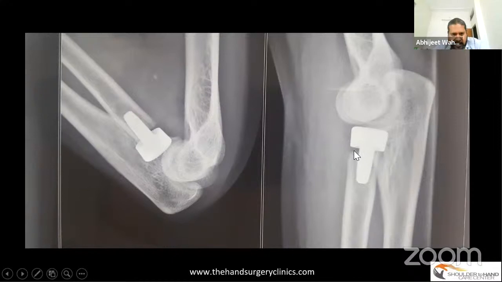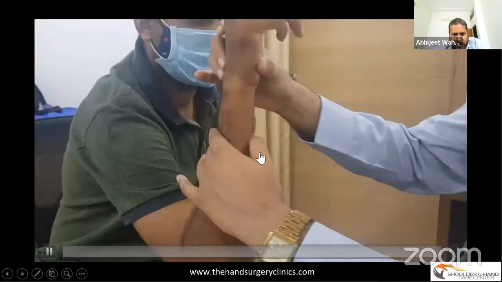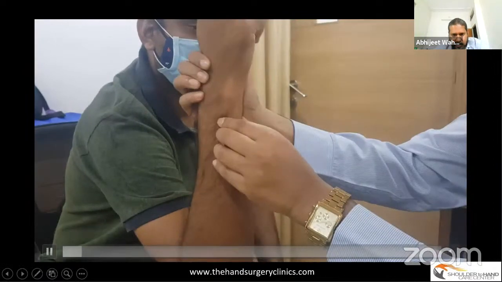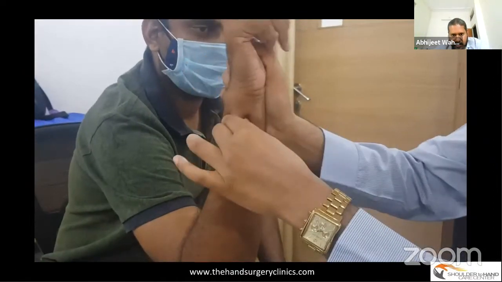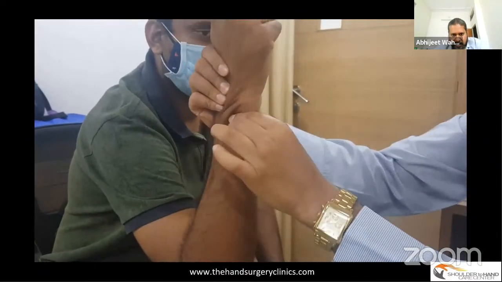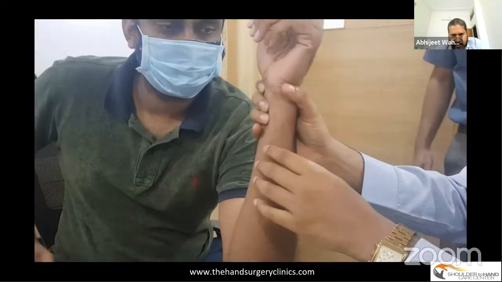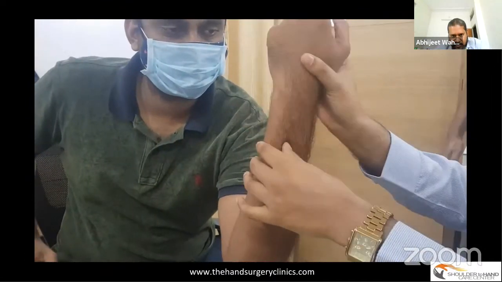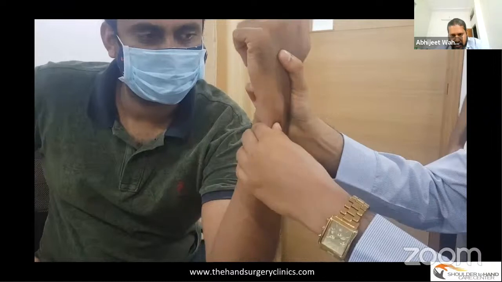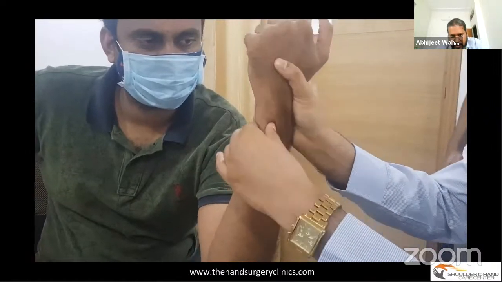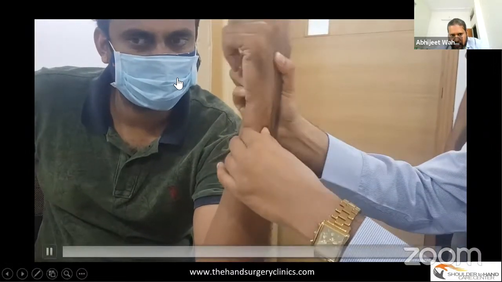So this patient came to the clinic just last week, in fact, complaining of pain along the forearm and the ulnar aspect of the forearm. And this is a short video clip. This is the unaffected or non-operated side. And you can see that on the affected or operated side, pronation supination is free. But look at what is happening with the distal radio-ulnar joint. You can see that he's not wincing when I'm doing that.